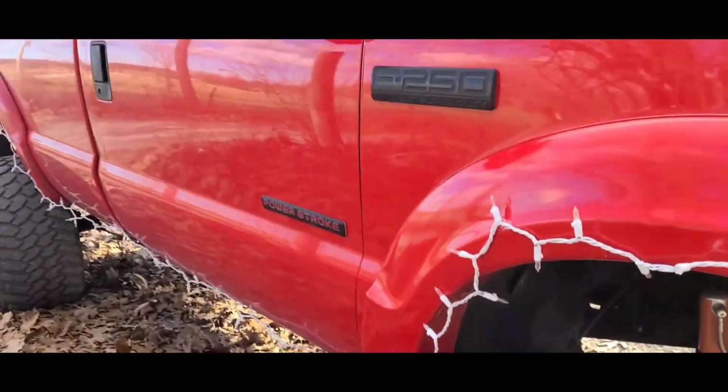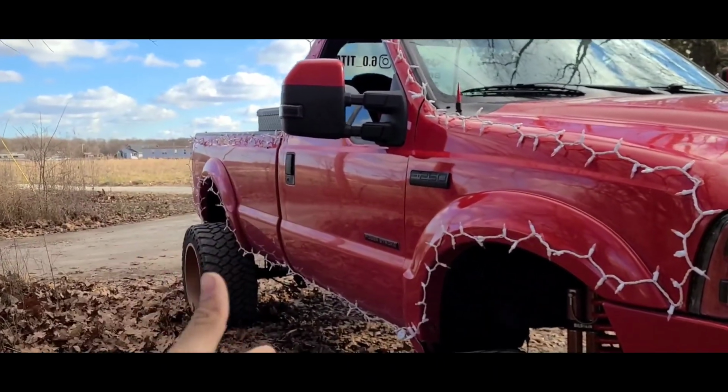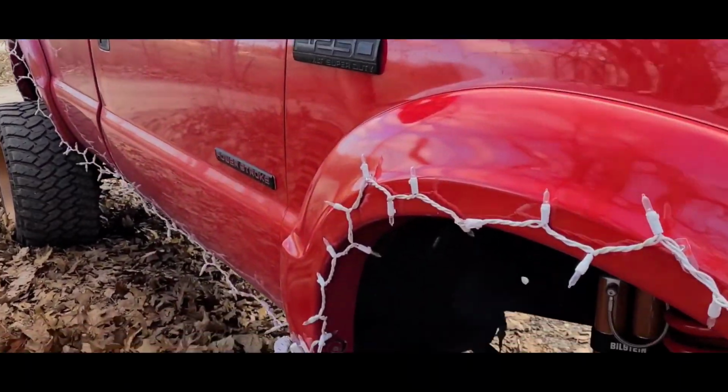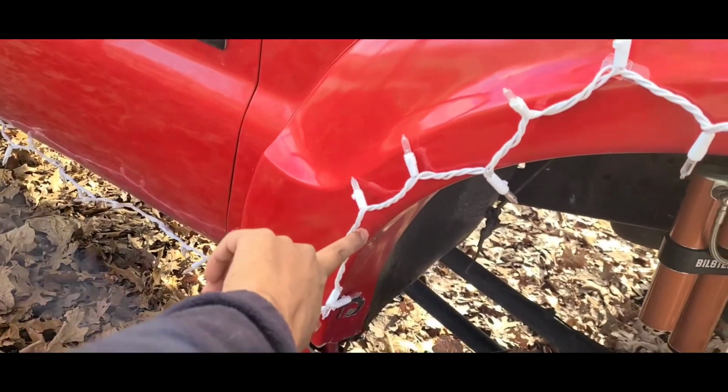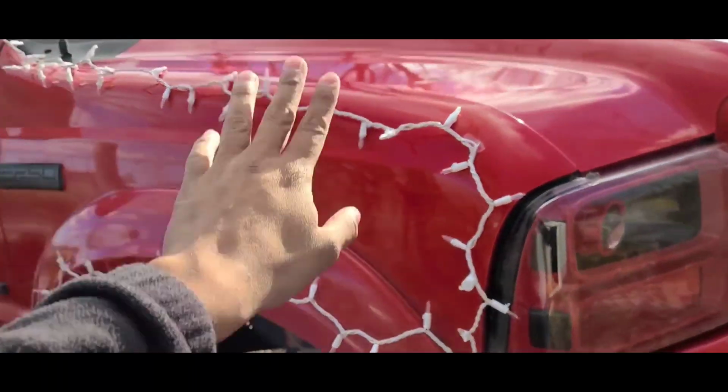So there's a few things you'll be running into trying to get in and out of the car. But if you're just cruising around, I think it's perfect for it. I think it needs one there. So I'll probably grab a few command strips and just go around and fix up little spots like that.